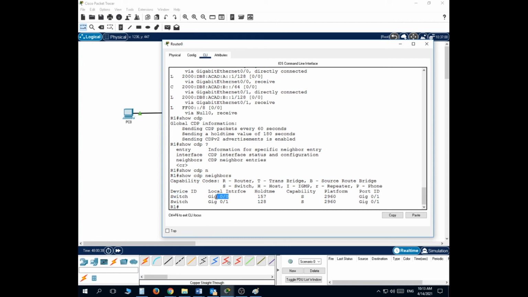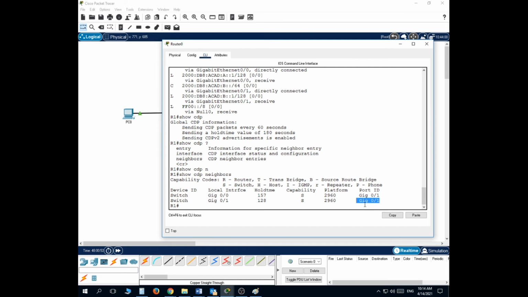This switch is G0/0 and this one G0/1. Capability and then the platform. This is the name of that switch, and it's connected to G0/1. Oh, each one of them is connected to G0/1. Yes. So you can see here that shows me the mapping. Those are the devices that my router is connected to.